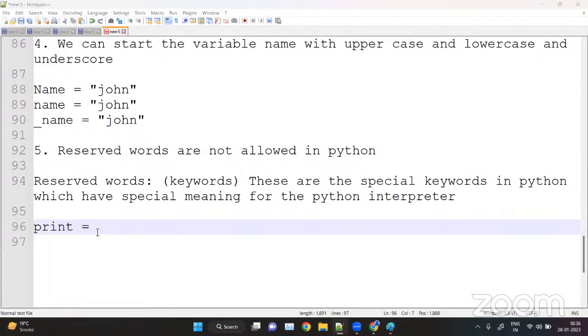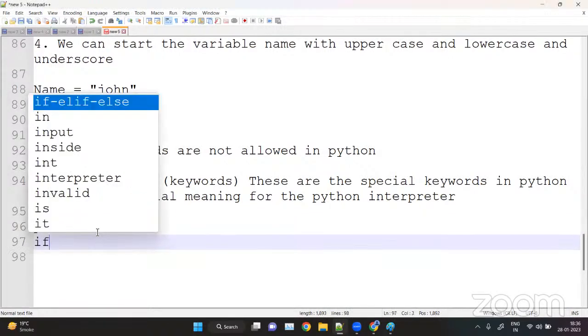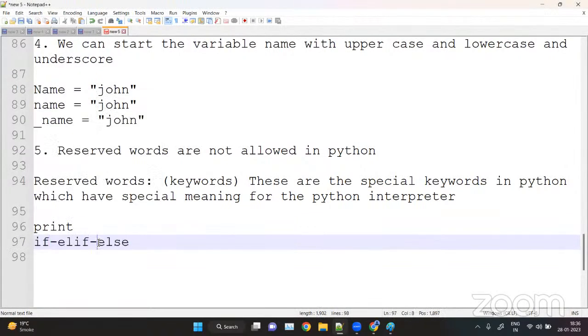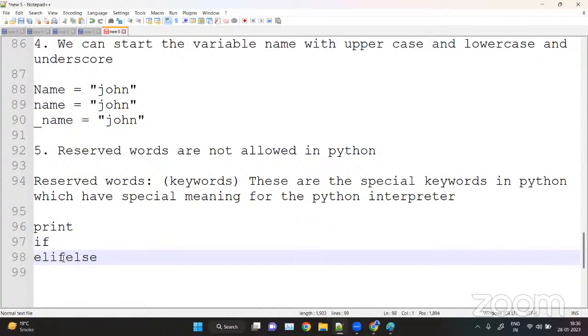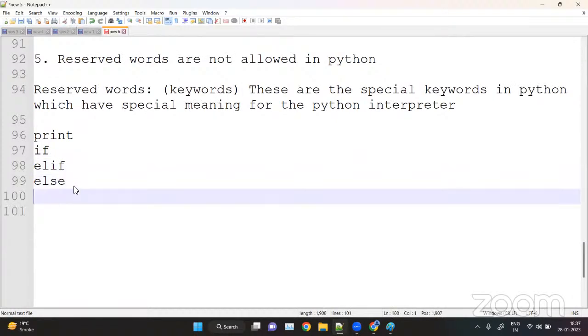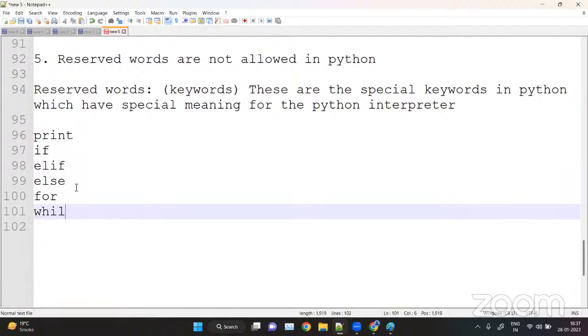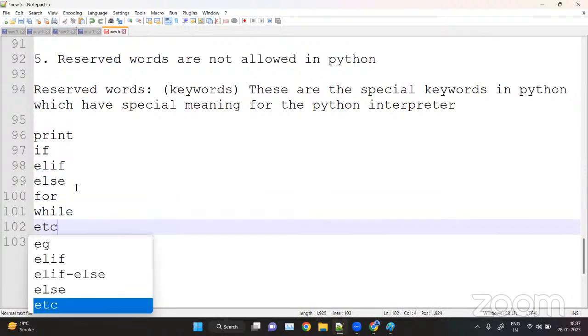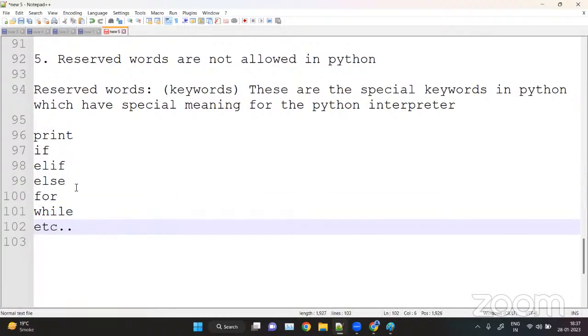These are known as reserved words. We have print, if, else, elif, and, or, not, etc. We have for loop, while loop, just for and while, etc. So these are known as reserved words.